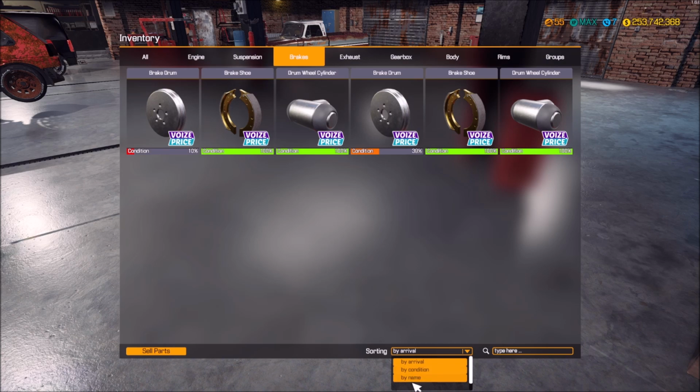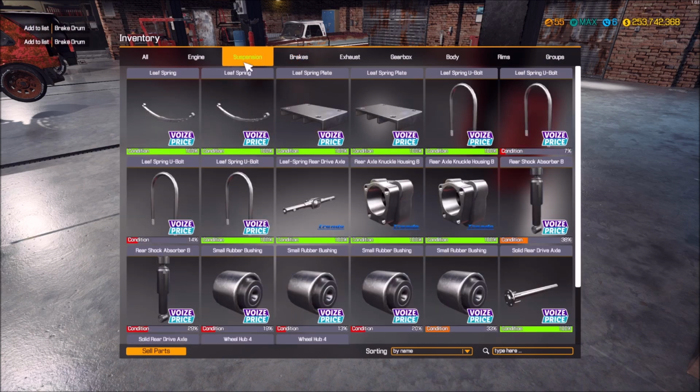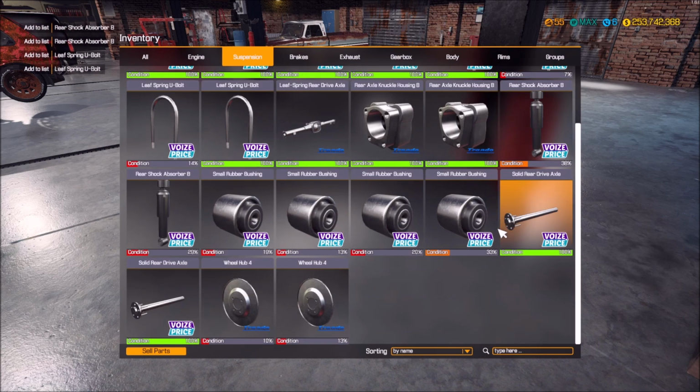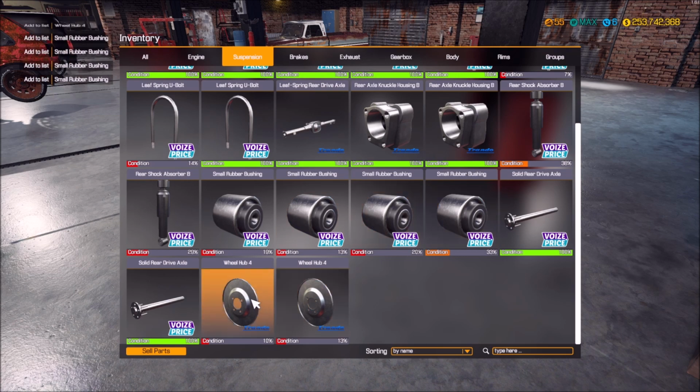So okay, we're going to go by name. We're going to need 2 of those. Suspension, let's see what pieces we need. 2 U-bolts, 2 shocks, 4 small bushings, and 2 wheel hubs.